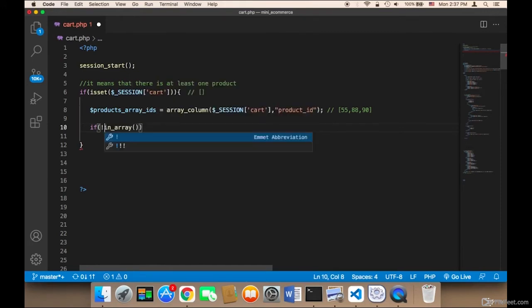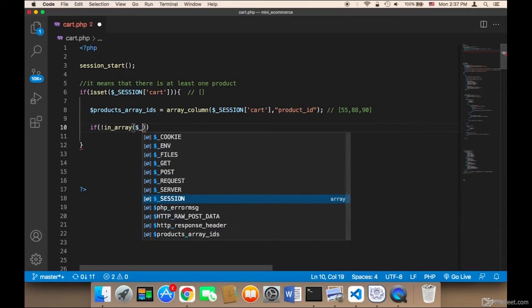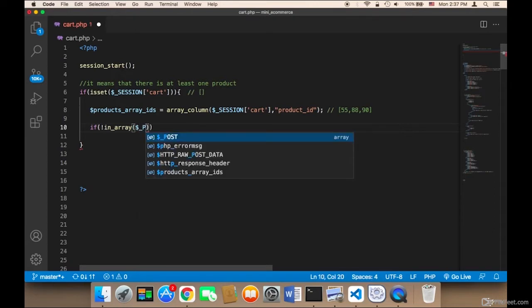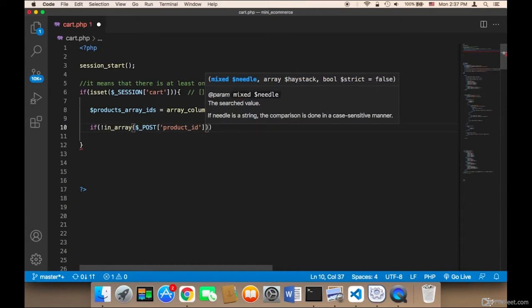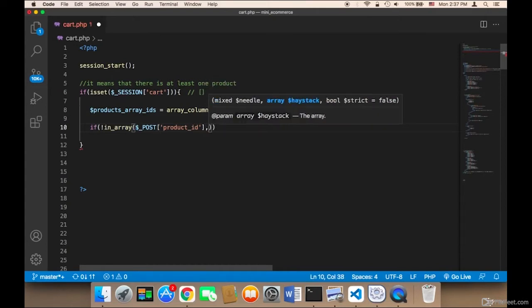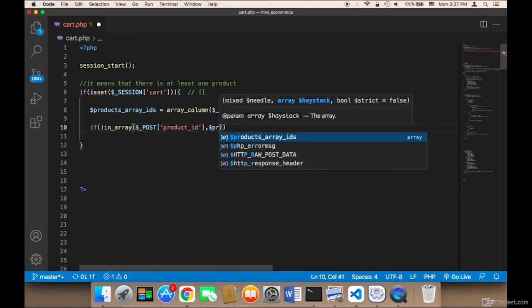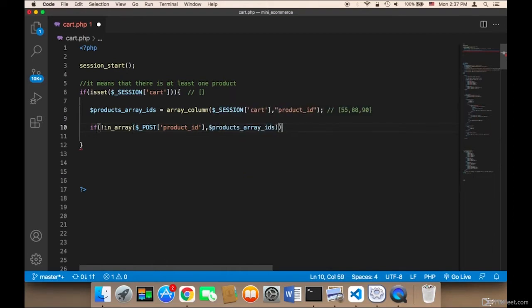I'm going to say if it is not in the array, and then I'm going to pass two parameters. The first parameter is the post request, and I'm going to say here product_ID, and then the second parameter is going to be the products array IDs. So let me explain.